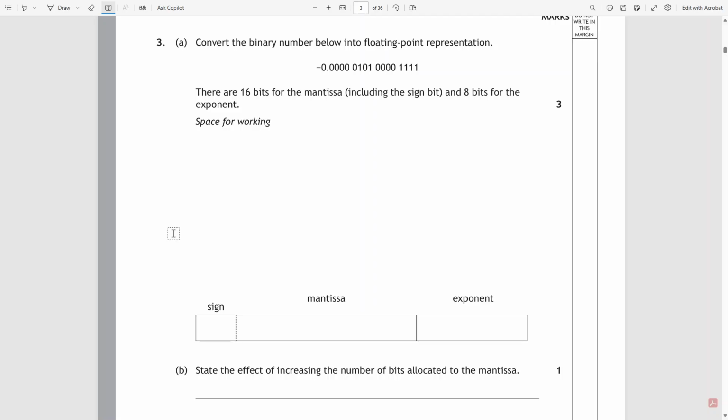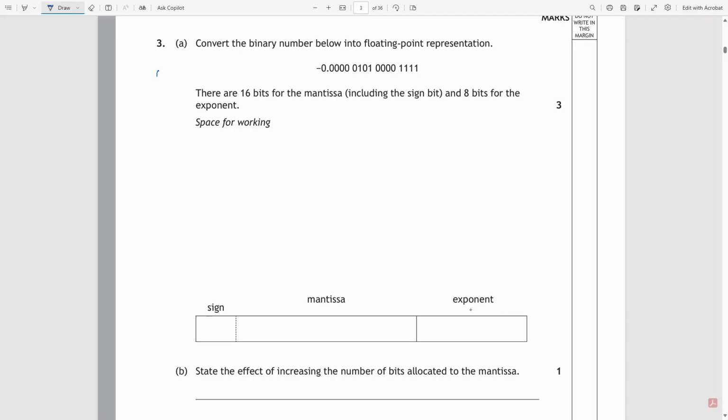You'll notice that our floating point representation questions are 3 marks. And my ink's not working. The 3 marks are essentially 1 for sign bit, 1 for mantissa, 1 for exponent. So let's break this question down.